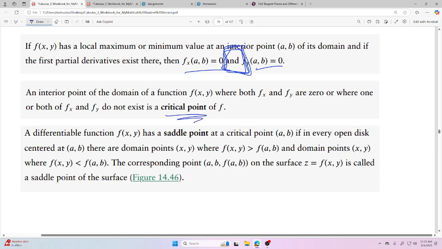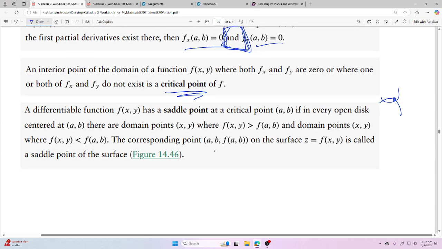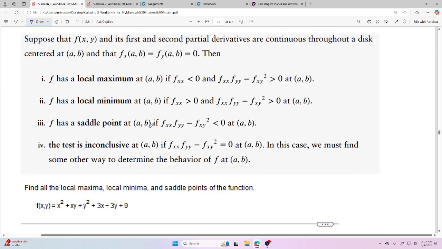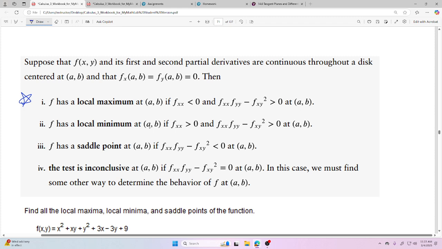So that's a good one right there. And so they're talking about saddles, which we've seen before, the hyperbolic paraboloids and all that stuff, where it's not really a maximum, but it kind of is. It's not really a minimum, but it is. Saddles are very specific, and there's an actual formula for it. This is not good enough. I don't like that. This is it. I don't know if you can burn this in the brain. This is it right here. Like right here, I can't stress this enough. Both, and, okay, they have to both be equal to 0.